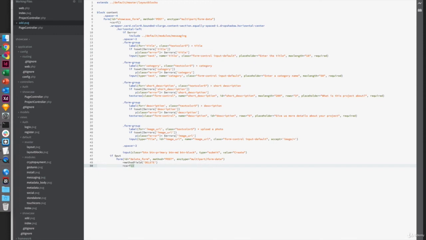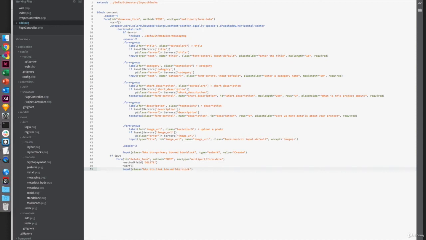Then we still need the CSRF, and after that we will add our button, which happens to be of class button, and let's add it in a link format when we're on this page. I'll tell you exactly what I'm doing in a while and why I put the put up there.